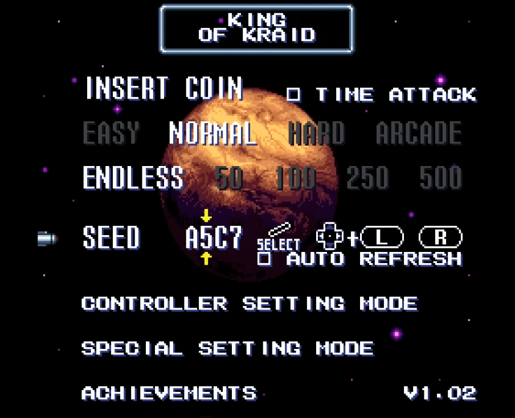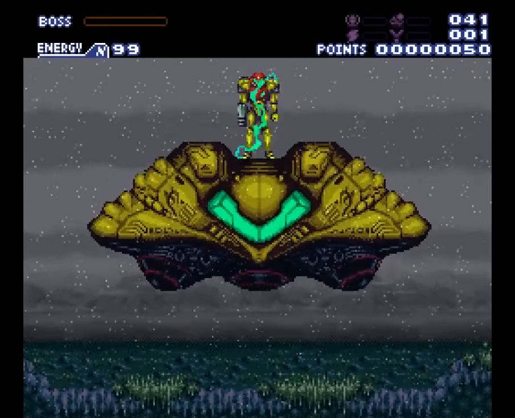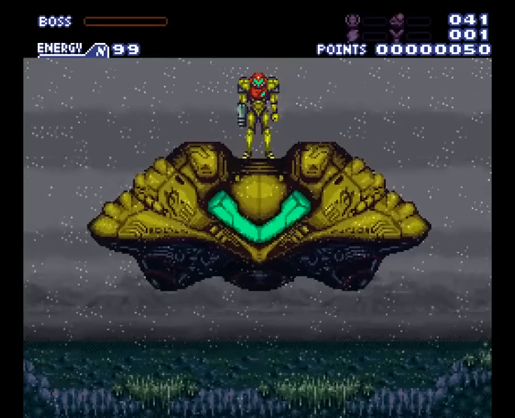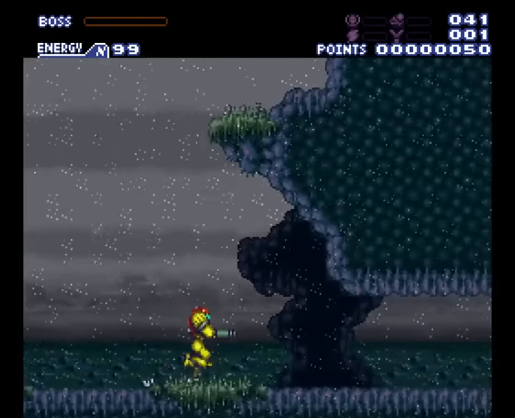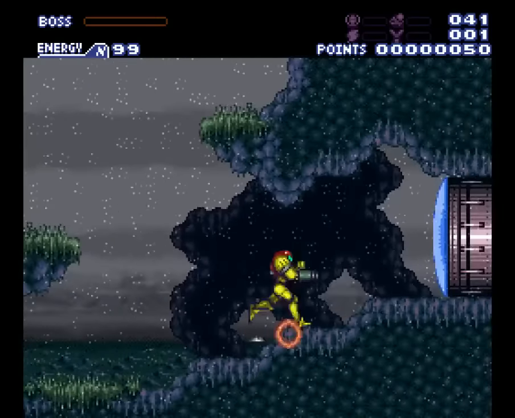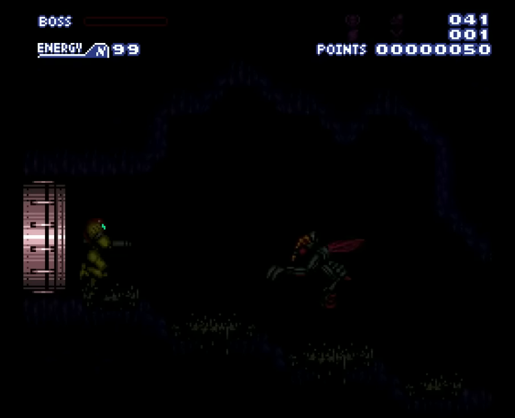Alright. I'll close my eyes and whatever we get. C7EA. So I'll do one more normal seed. See how this goes. This is really not fucking easy at all. I'm surprised I got to 41 at first. Somehow EA has spread to Super Metroid.